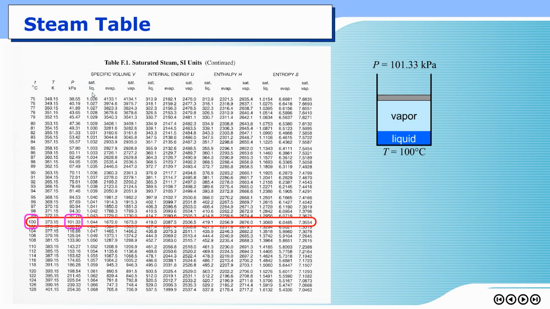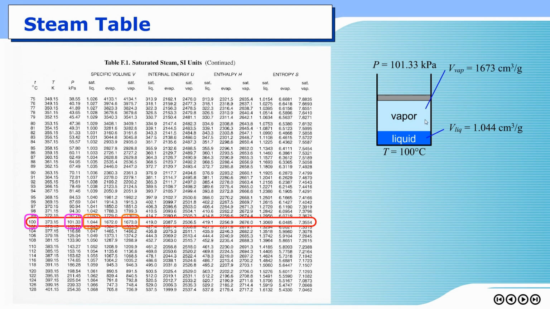The column saturated liquid means that the data underneath this column belongs to liquid phase within the system. For the saturated vapor, the data belongs to the vapor part in the system. For instance, if we look at this picture, the liquid here supposed to have specific volume of 1.044 cubic meter per gram, listed underneath this column labeled saturated liquid. You go down until you meet the row that we specified. This number belongs to liquid part. We can get the density of the liquid here by inversing this number.